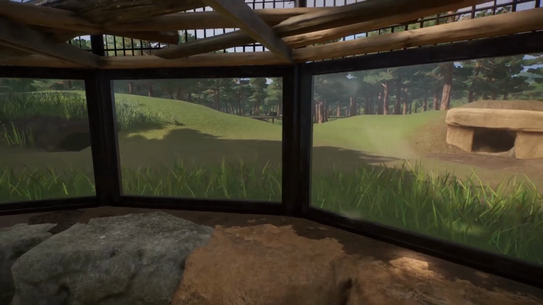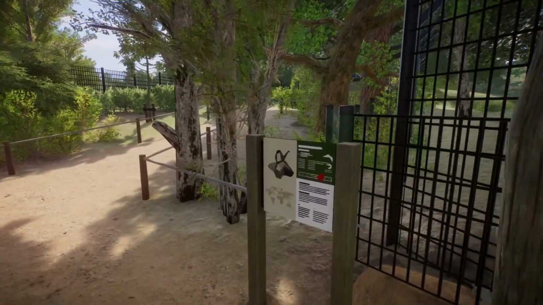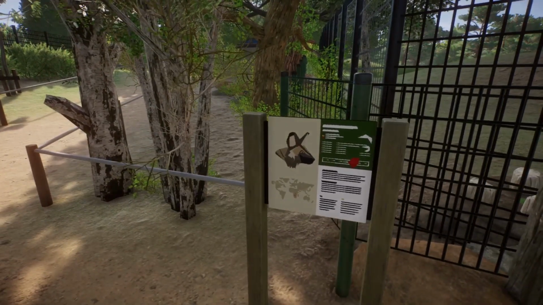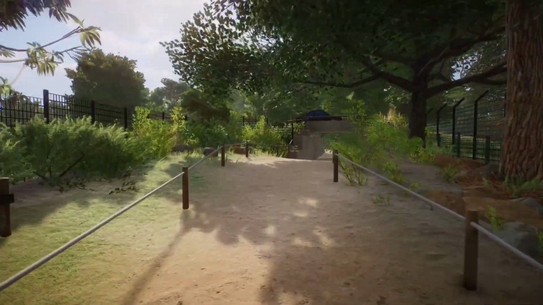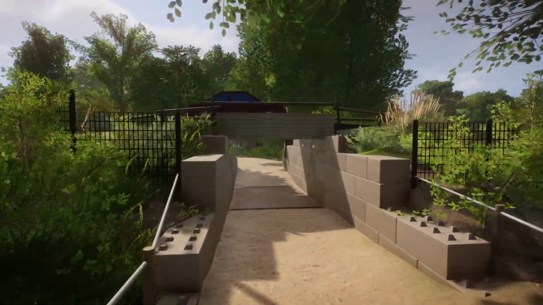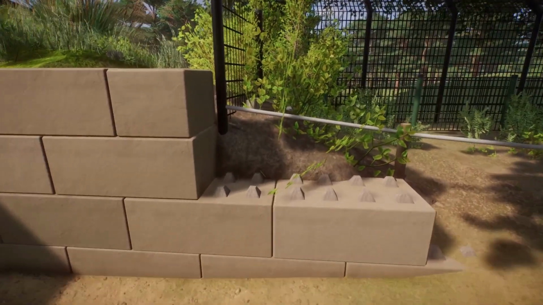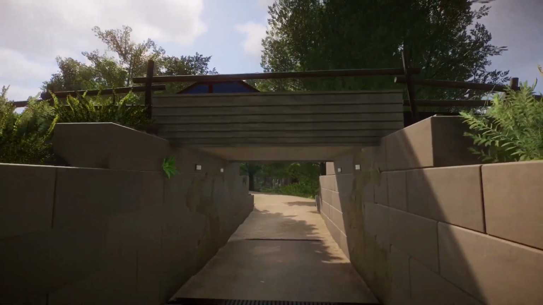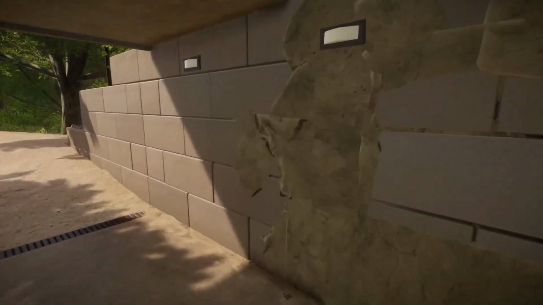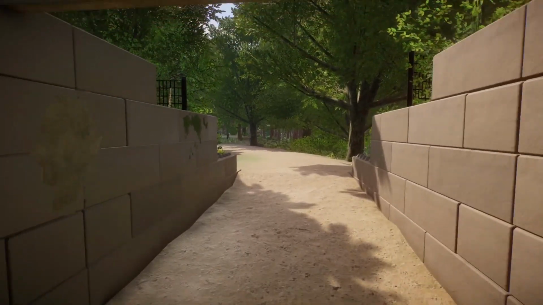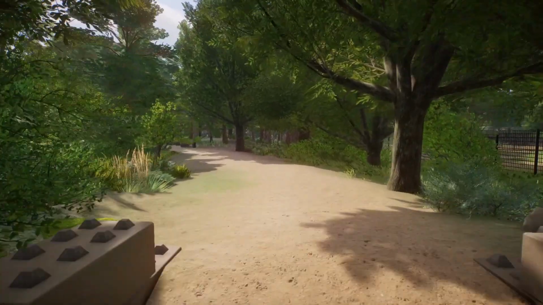This is also the same as is the habitat. Over here we have the education sign for the African wild dog. I don't think I showed that yet. And yeah, then we go underneath the tunnel, which is now entirely done. Got all of these little details on there, as well as all of this kind of plaster work that is only partially put on the walls.